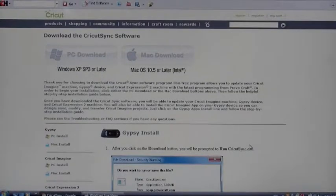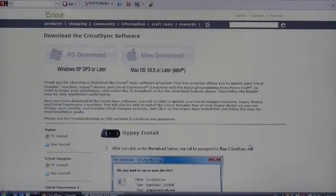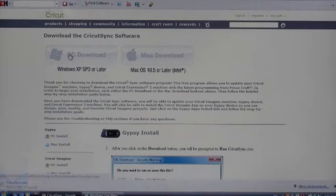In order to update your Imagine, the first thing you're going to need to do is download the Cricut Sync program. The site that you get that on is www.cricut.com/CricketSync/, and I'll put that up on the bottom of this movie.